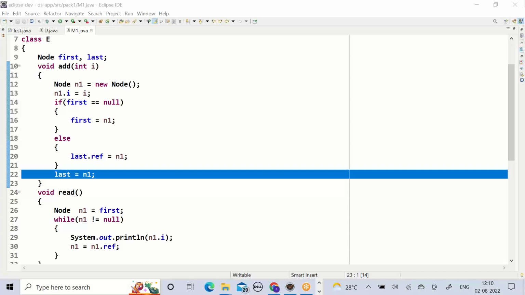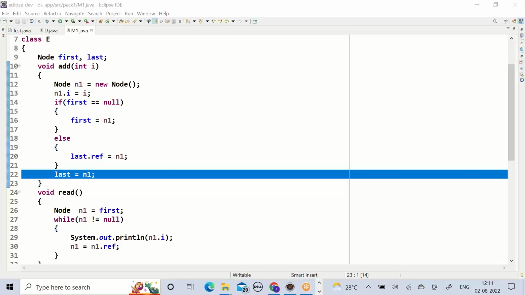I'm going to add the third element. In the third element, if block won't execute, else will execute. In the else, last dot ref. Last is pointing to the second element. Second element ref is pointing to the third element. Afterwards, last is equal to the third element. Yes or no? I'm adding the fourth element.